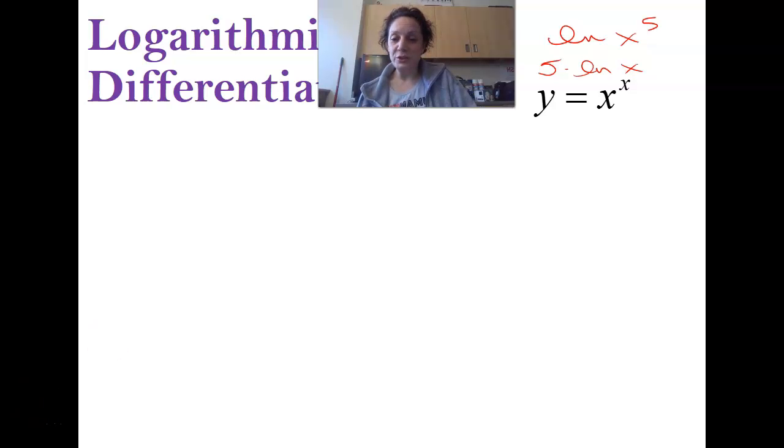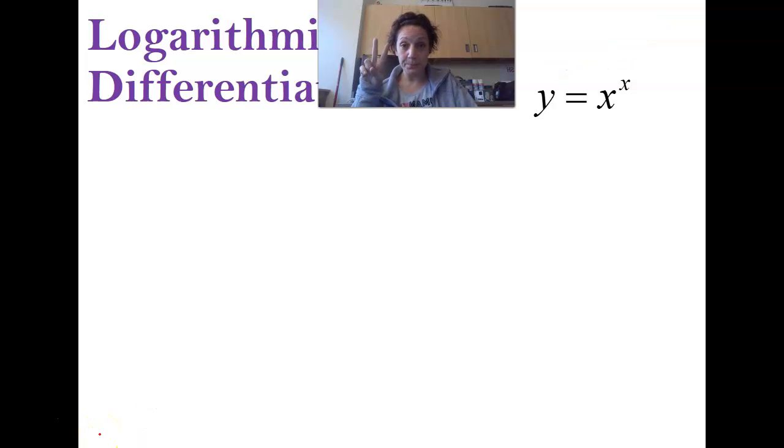So what we're going to do for logarithmic differentiation is we're going to take advantage of both of those rules. Okay. We're going to say, well, if I had a log, I could take this power and multiply it down and create a product here. Oh, if only I had a log. Enter the other rule of math. I do what I want, as long as I do it to both sides.